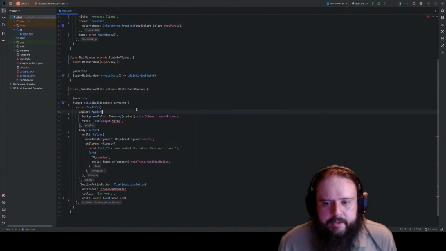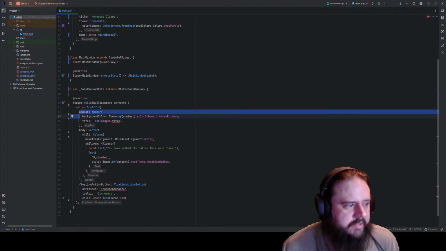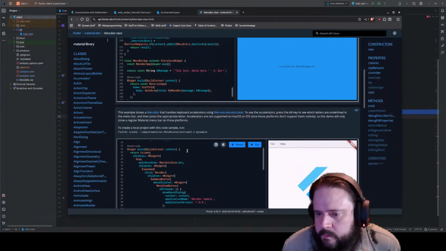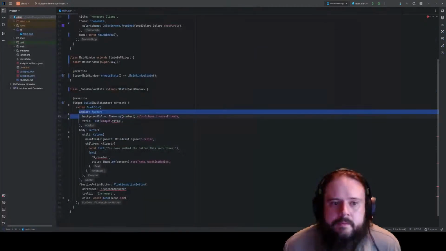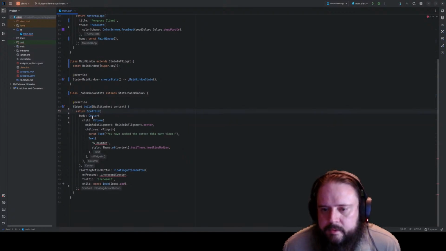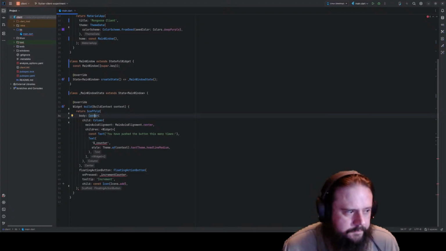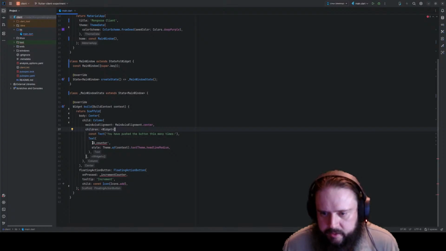So we can put that here in our scaffolding. We don't need an app bar though. Let's actually double check. They're just putting in a column. Okay. So we don't need the app bar. The body, centered, cool. There's a column. We can align on the center. That's fine. Then we have children in here. Okay, cool.